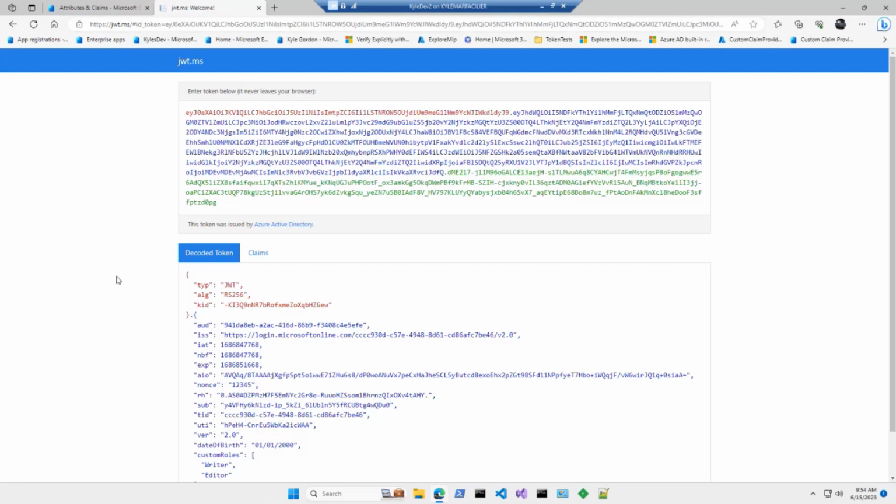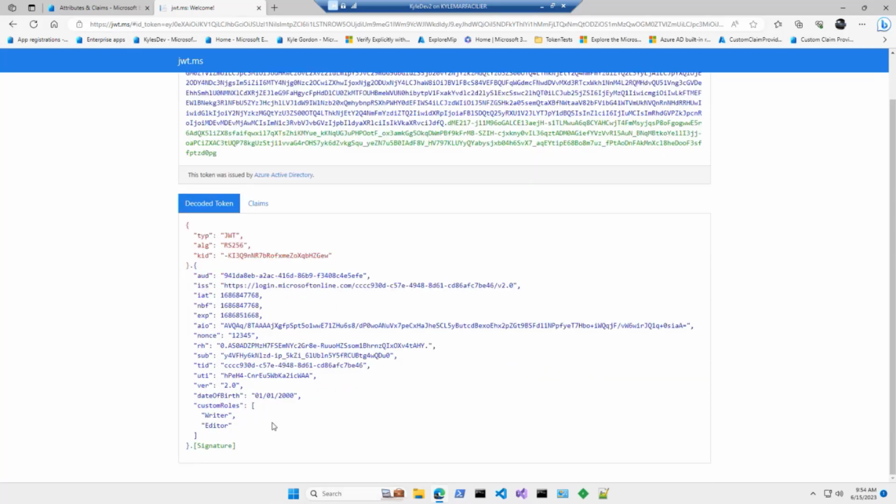That particular application is registered to go as its redirect URI back to jwt.ms, so I can just look at the token. And here you can see that this particular token has some things that are not in our documented token claims. I have my date of birth claim, which in this case I'm just making up in the code, and I can even return an array of claims as well, or a claim array with my custom roles.